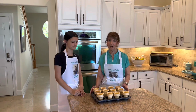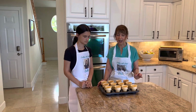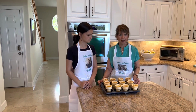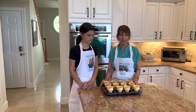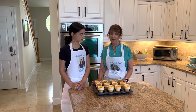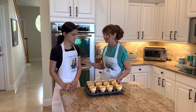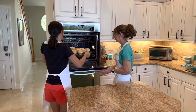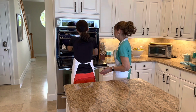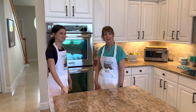Well, we have them all into the cones, but this particular amount of batter filled 12 jumbo cones. So we have 12 cones that are going into the oven now, 350 degrees, for 20 to 25 minutes, and we'll check on them. Very good. Okay, we'll come back in 25 minutes and look at them.